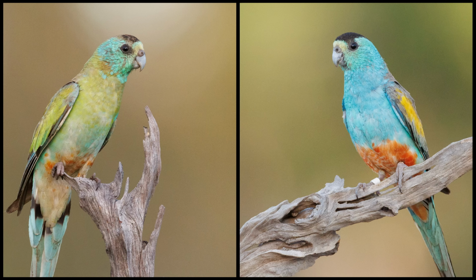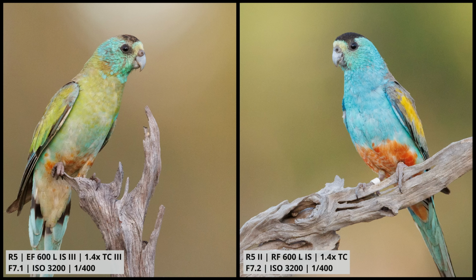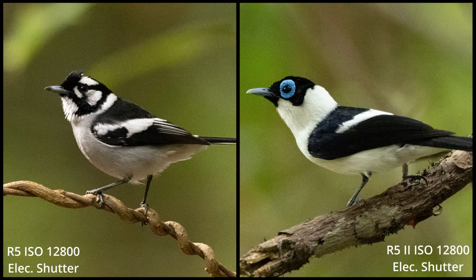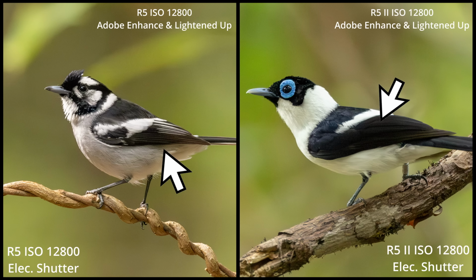If you're shooting at ISO up to 3200 and run your RAW files through a good DeNoise program like DXO PureRAW, for instance, you will basically not be able to see any difference between the two RAW files and get fantastic results from both cameras. But if you're pushing it a little bit higher, from like 6400 onwards, you will see that the R5 pulls away a little bit and gives us more details with less noise in darker underexposed areas.